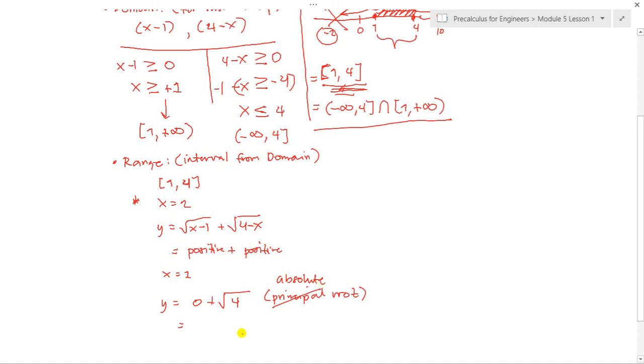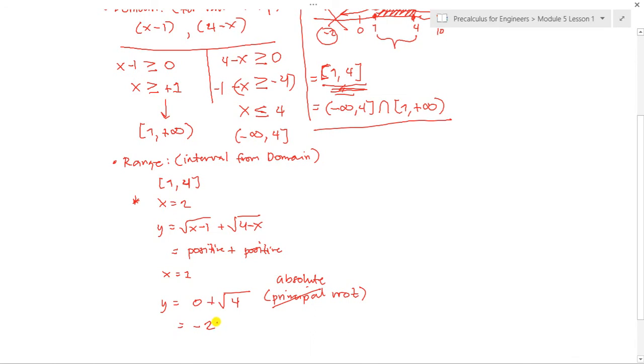Absolute. So for absolute, of course, we start at negative 2. Kasi diba, the square root of 4 here is positive or negative 2. But if the book required you to determine the principal root, of course you just consider positive 2. Since here I told you that let's consider the absolute root, meaning we take the two possible answers, positive and negative. So therefore nag-start sa negative 2.